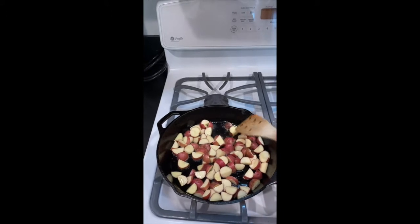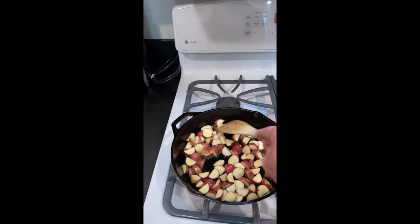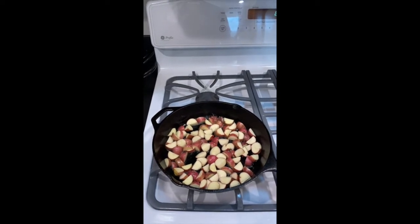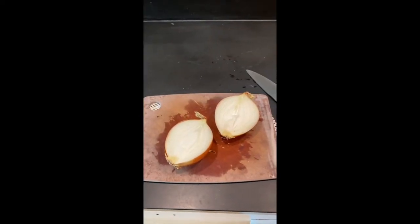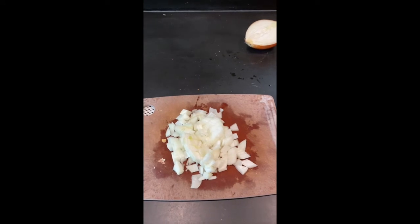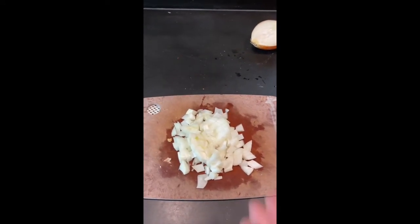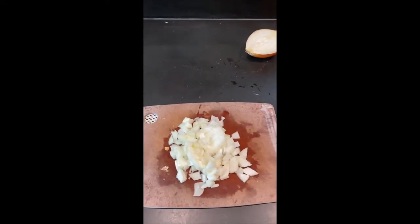Now they're just going to hang out in the oil making a mess for a while as I cut up the onions. For those of you listening to the sizzling potatoes, there's also a little Bob Dylan playing in the background. Now time for the onion prep. I'm not adept enough with phone video and knife skills to chop the onion while filming, so here's a still shot of a chopped onion, and the leftover onion that will be used later in the week for tuna salad.